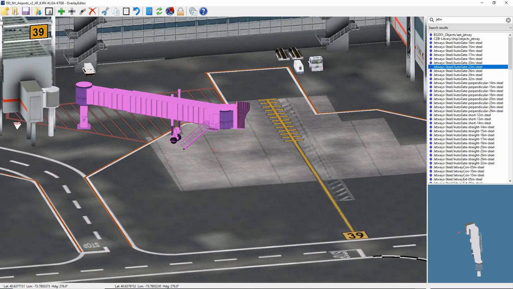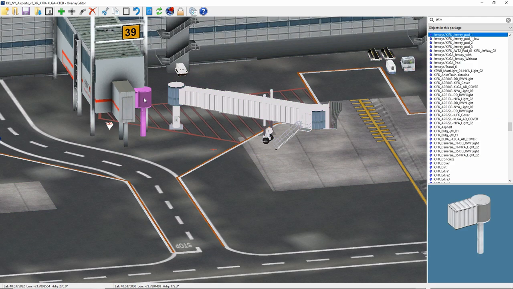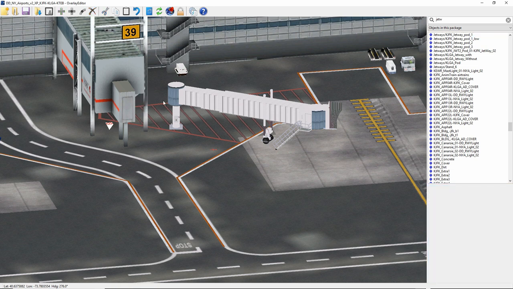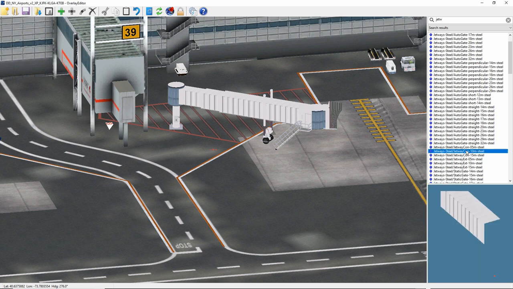And we just look at what we need to connect over here. And so we'll get rid of this little turnstile here, and we'll just put in a connection here. Again, type up here jetways, and we'll see here that there's connecting pieces down here. You've got 5 meter, 10 meter, and 15 meter. So we'll try a 10 meter just to see how that fits.